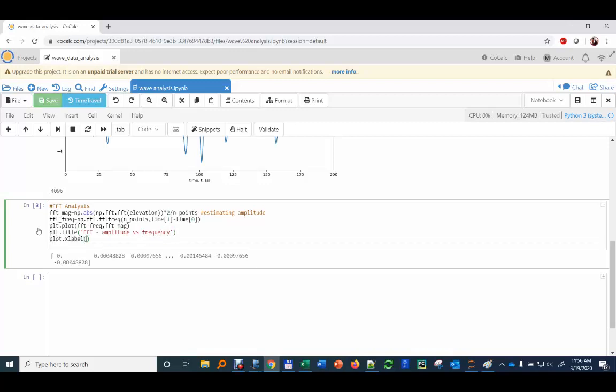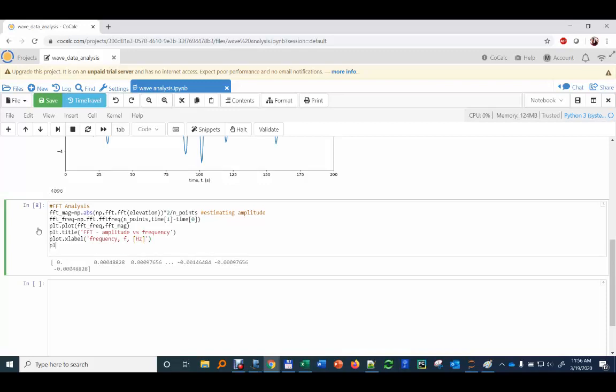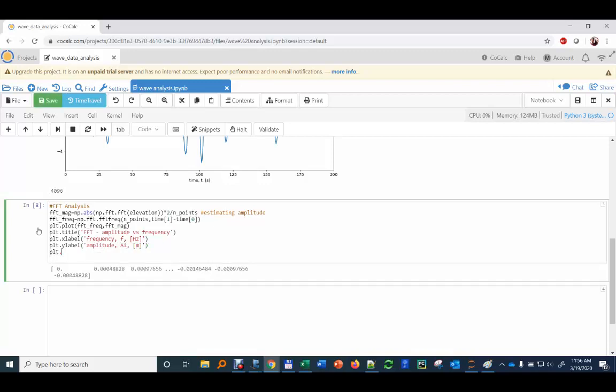Then PLT.xlabel, and this will be frequency in hertz. And then PLT.ylabel, and this will be amplitude AI, in meters. And finally, I'm going to show the plot.